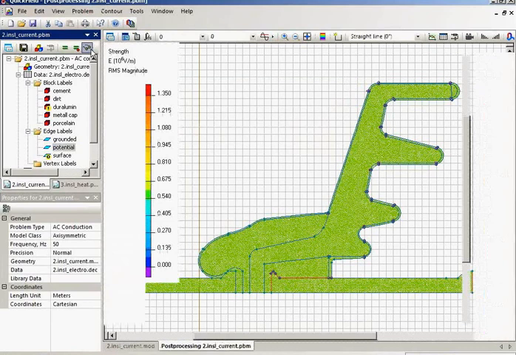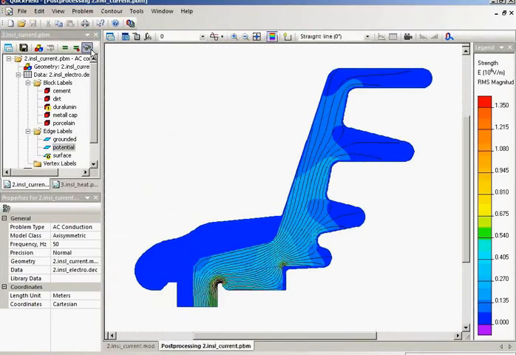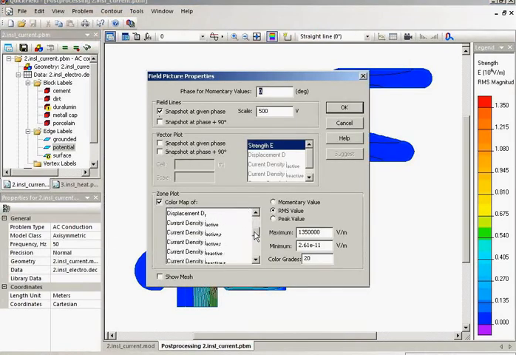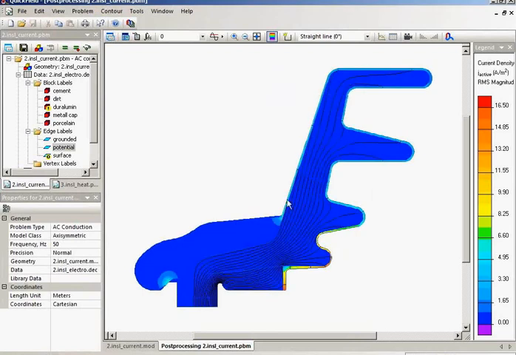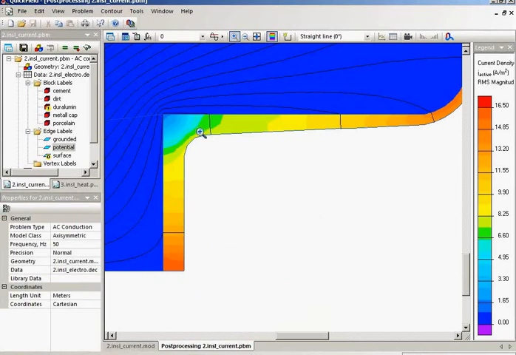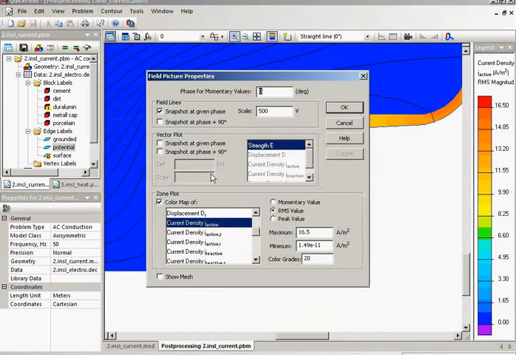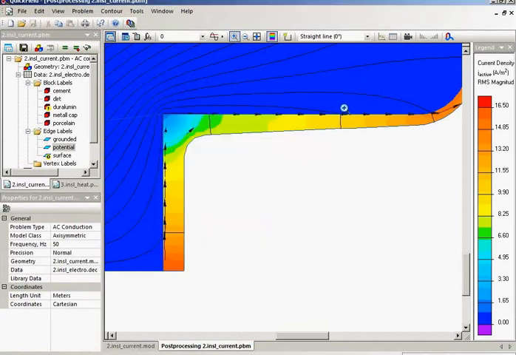Now let's take a look at the simulation result. These are the electric field lines, and I'm interested in the currents. So I will switch on the current density. There is almost no current in the insulator body, but there is current in the small layer of water on the insulator surface. This is how the current flows. And of course, this current produces some joule heat.